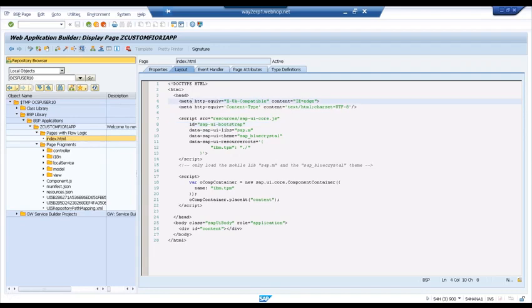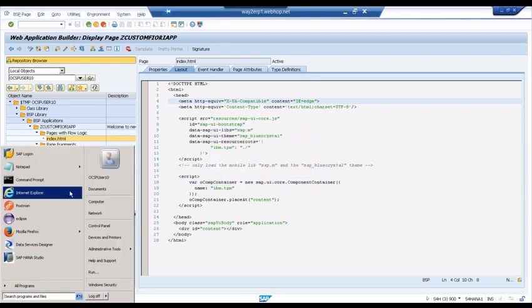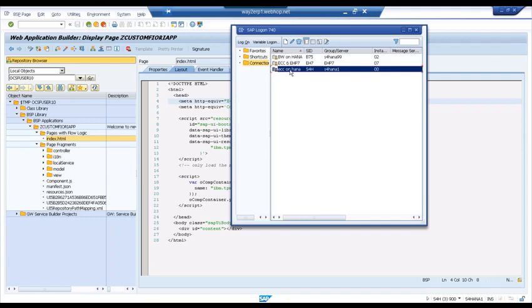Let me execute. Why is it not launching? I don't know. Ideally, it should launch. The action cannot be completed because another program is busy. Switch to activate the busy program. Why is it busy? I don't know. Let me check.